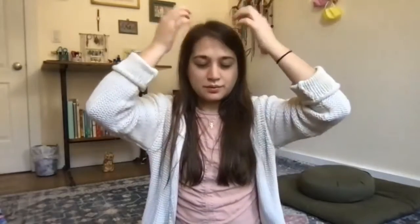Let every little raindrop kind of wash away any worry, any doubt, any desire for perfectionism. We are as we are, and it's so relieving to just let things be as they are.